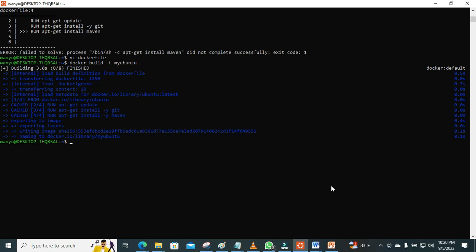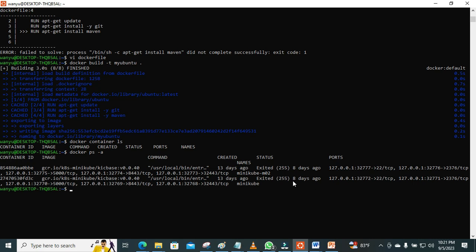So let us try to see, is it going to be alive? Docker container ls. Will you see the container? We are not going to see any container. We will run docker ps -a. We certainly are going to see a container. Okay, that is a container without any name. Do we have a container here? Can't see the container here.